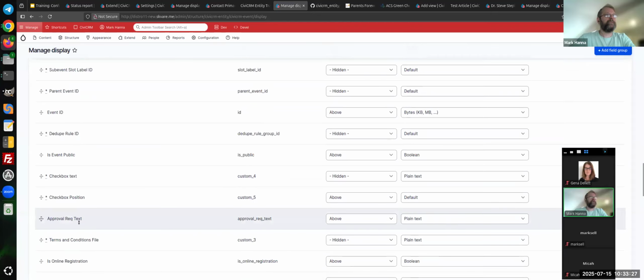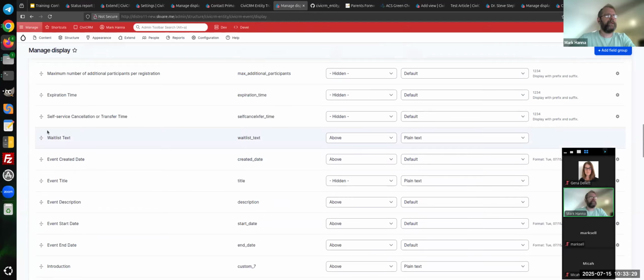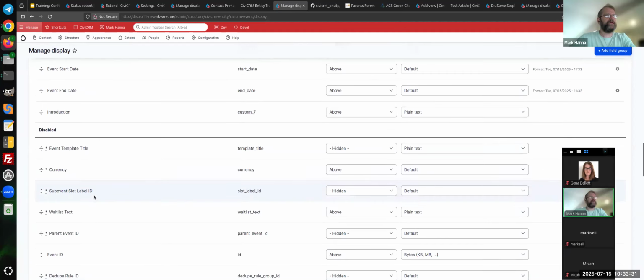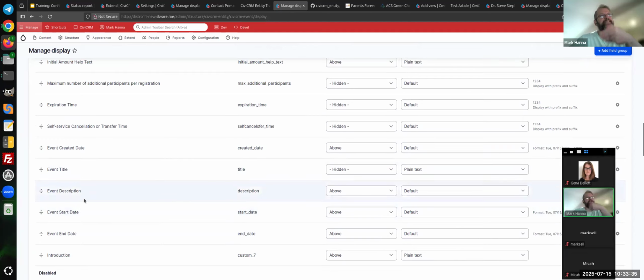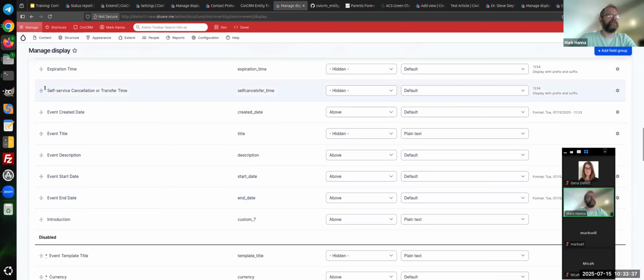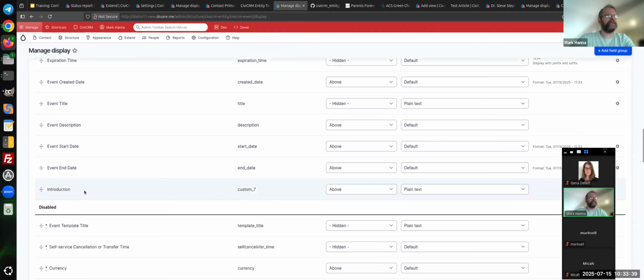So, for the purposes of illustration, the reason I'm doing this is because when I enable layout builder, it by default will put on the layout all the fields that are enabled. So I need to disable it either way.